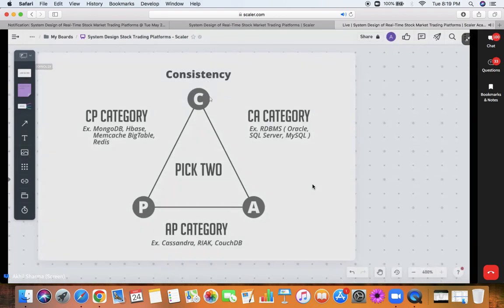So what are these terms? Let's talk about availability first. I'll explain it in very, very basic terms, right? You'll be able to find thousands of videos on YouTube for these. Look it up. If you don't know what CAP is, look it up later on. I'm just giving you a very, very basic explanation.